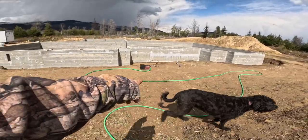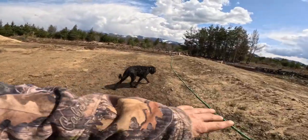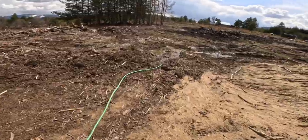All right, so you can see right there, that's where we got the pump. I actually have a 150-foot hose. It's pumping out quite a bit of water.